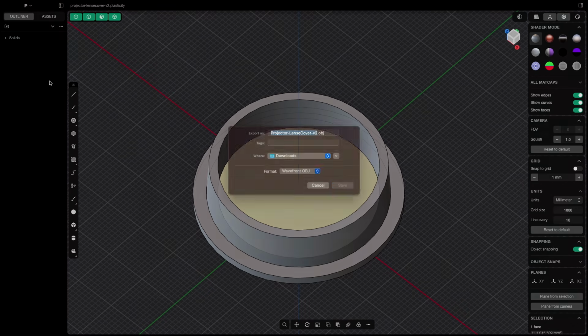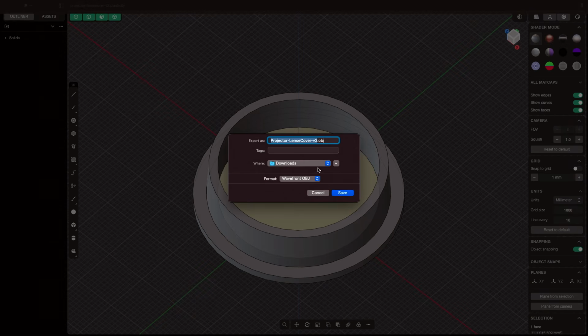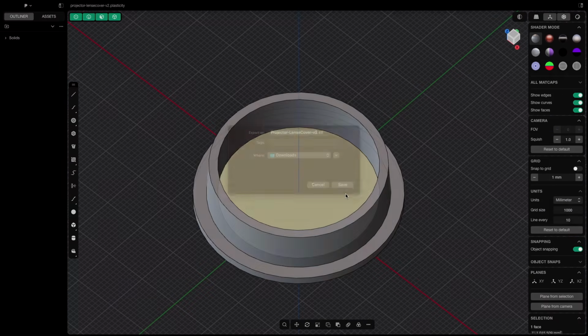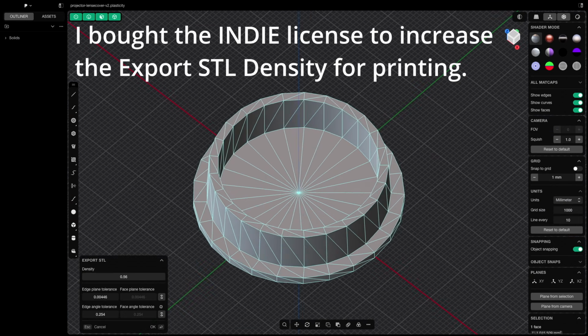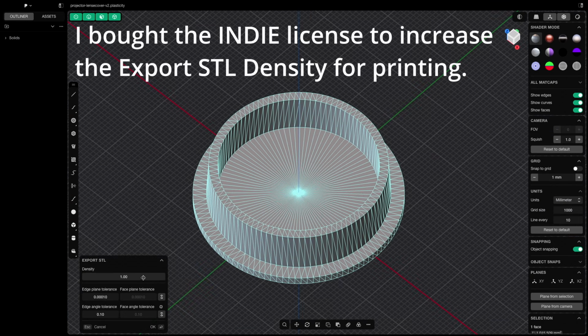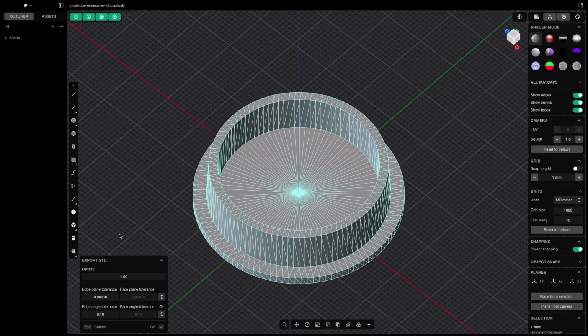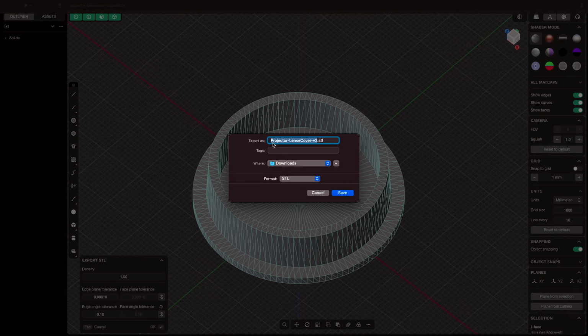So export as an STL and save. And downloads as well. So it was at 0.5 beforehand. So in the free version, you can't alter the density, by the way. So let me do that. We'll export the STL and save.